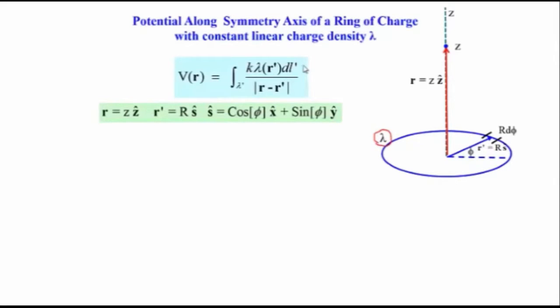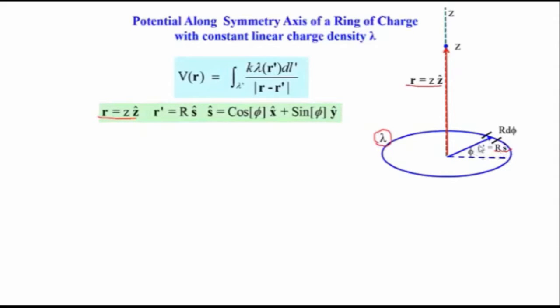The first thing is the field point, which we call r, and that's just equal to z hat. In other words, this red vector right here is r, and that's z hat, takes us to the point z. The r prime vector is any vector that points to the ring, so we'll take this one right here, and it's defined in terms of capital R, which is the length, and the angle phi. Let's consider the unit vector that points along r prime, the cylindrical coordinate s, so this would be s hat. So the length of r prime is capital R, and the direction is given by s hat.